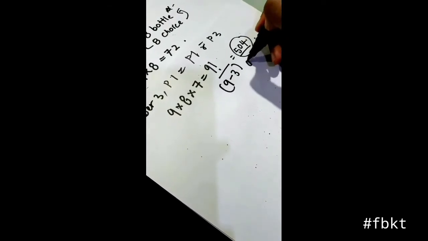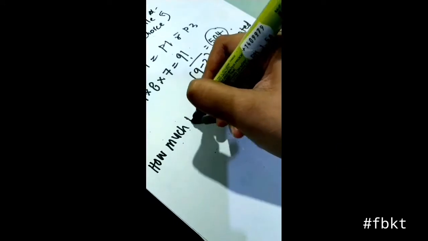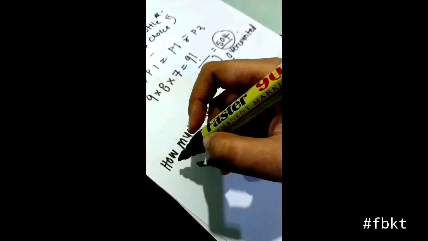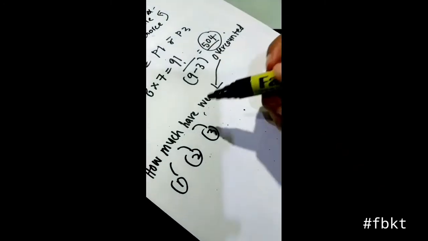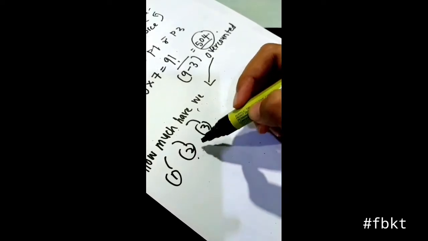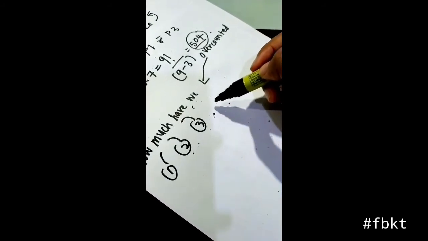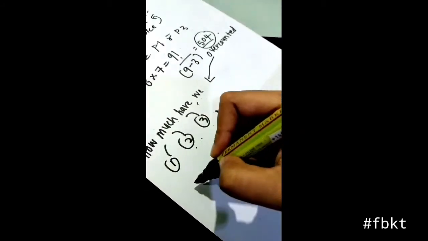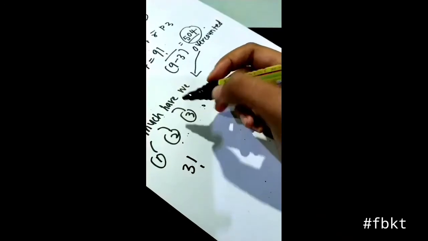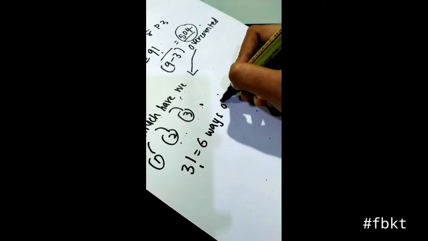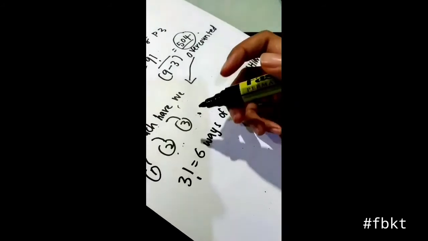So look at the number. We can see that we have already overcounted a bunch of groups. So how much have we overcounted? For every group of 3, we have counted them as if the order we choose them in matters, when really it doesn't. So the number of times we have overcounted each group is the number of ways to order 3 things. So that is 3 factorial, equal to 6 ways of ordering 3 things.